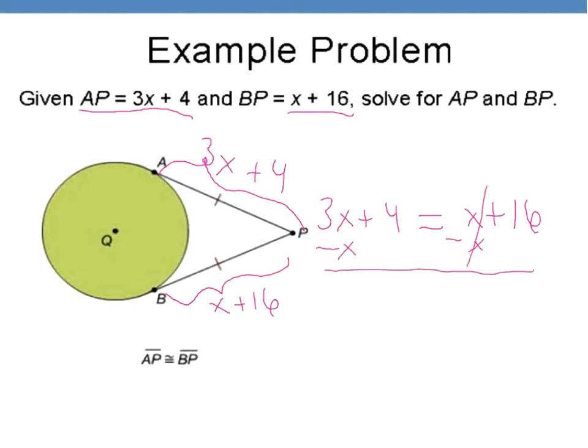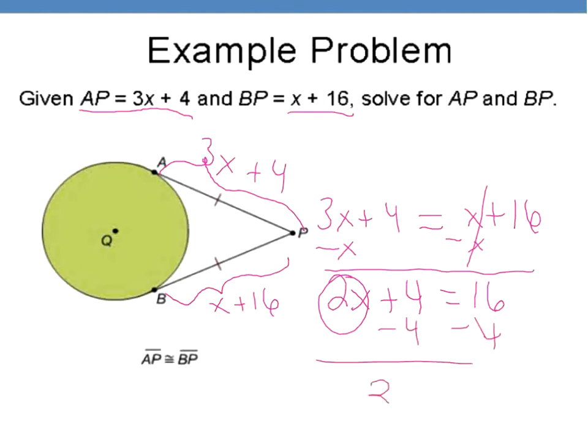So I'm going to move the x over. So I get 2x plus 4 equals 16. Now I'm going to get my x by itself, so we'll move the 4 over. And hopefully this is old hat, right? Like we've been doing this for ages. This is fine at this point. And so I would get x is, everybody says? 6. Yeah. So 16 minus 4 gives us 12, and then we divide by 2, we get 6.